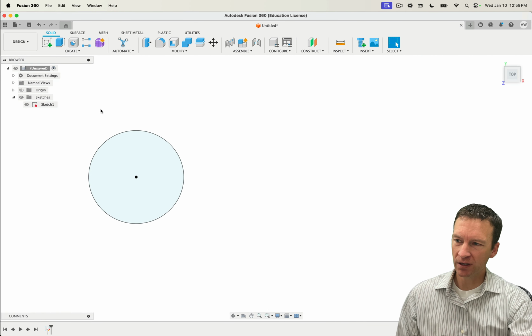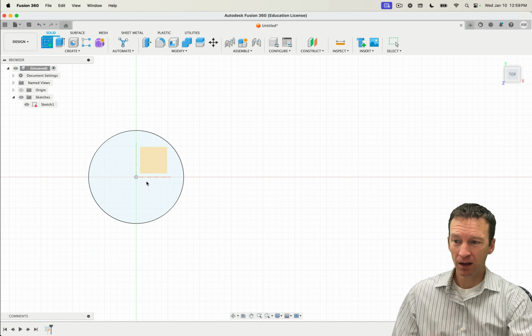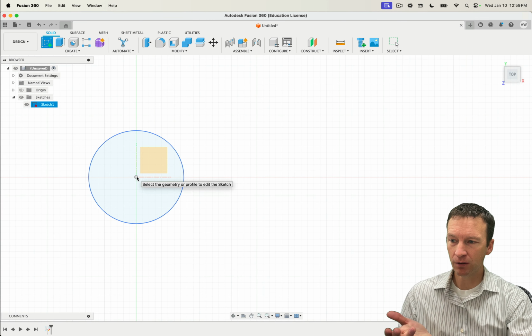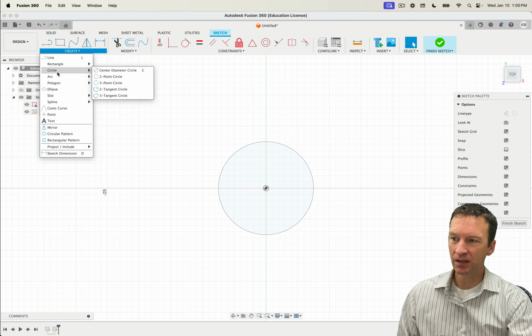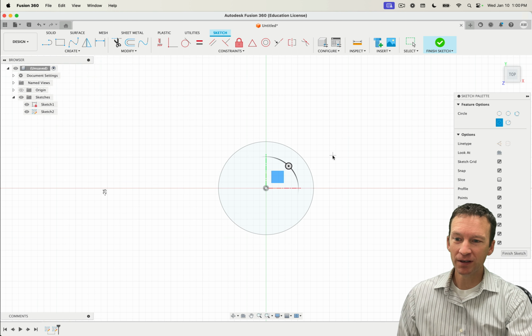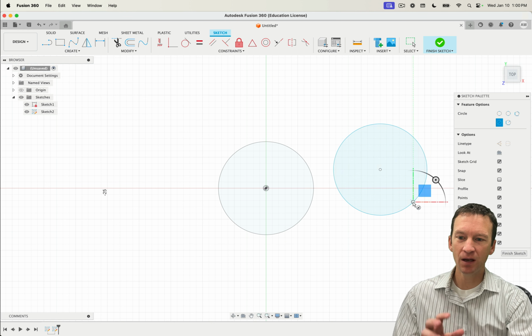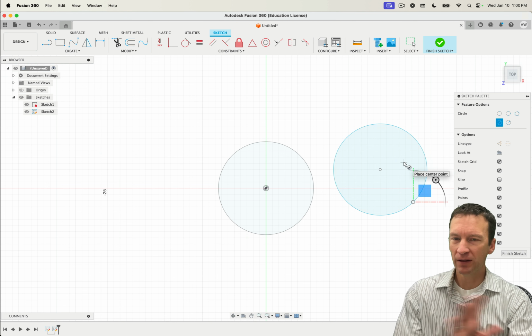Now I'm going to create one more sketch. So I'm going to click my Create Sketch button. It's going to be created at the same spot here, so I'll just select this plane. And this sketch I'm going to create right off here to the side. And this will become important as well. So I'm going to create one more sketch, same thing. I'm just going to click out here. Notice it's blue. That's okay for now.